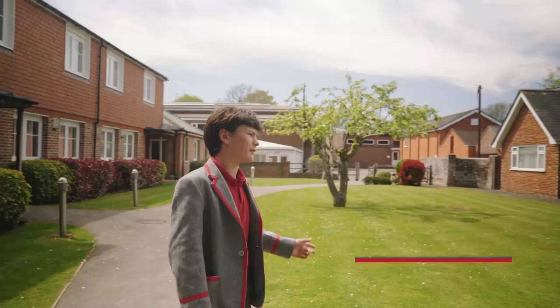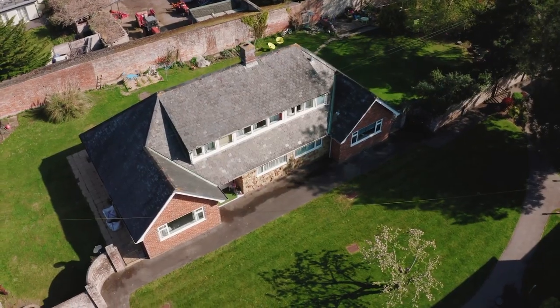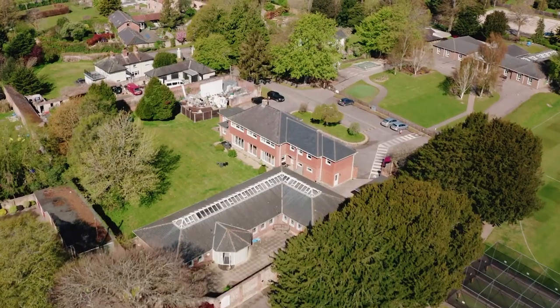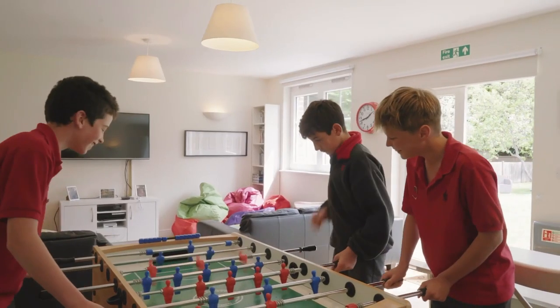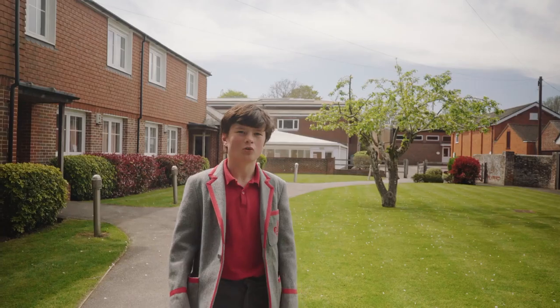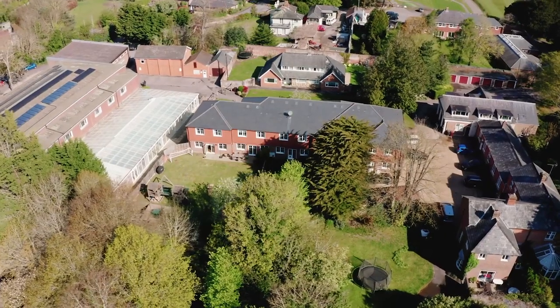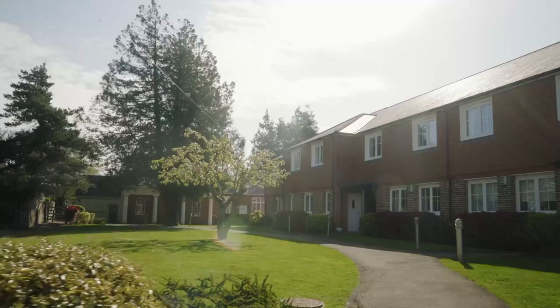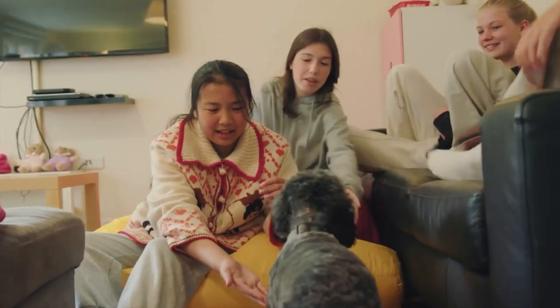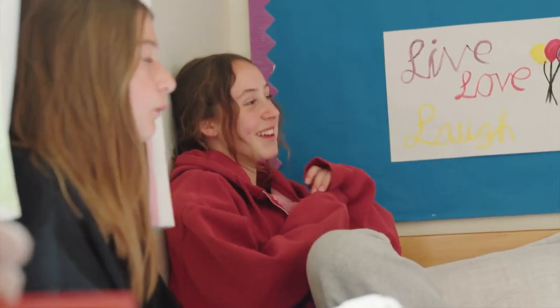Here we are at one of four of our outhouses. This one is called Middle Lodge and this is a girls house. It's nice as they're fairly small so you're all together. There's also an outhouse called Shopwick, which is the one I'm in — they're small and independent. You have to do things without someone telling you to do them, but I also like the fact that you're just with your friends the whole time as you do everything together. I board at Westbourne because I live in Spain and I wanted to come here to make new friends and have new experiences.